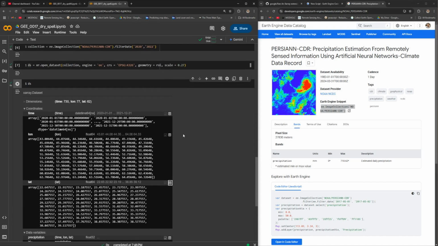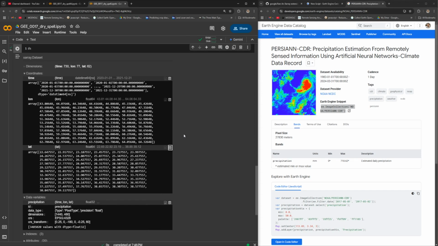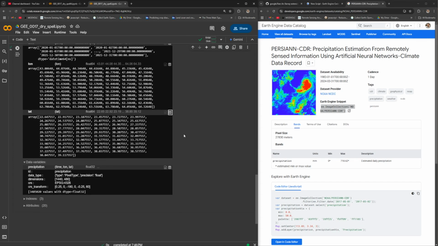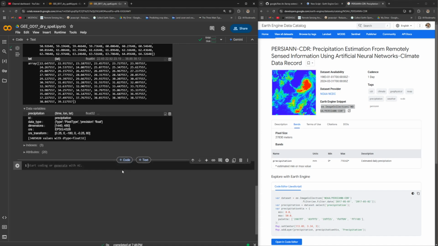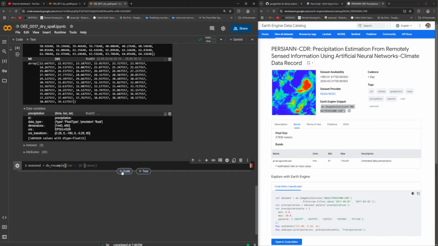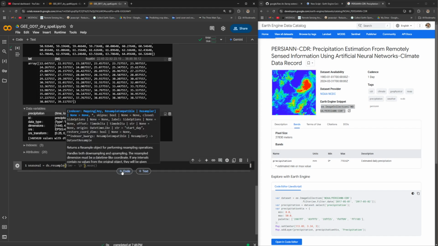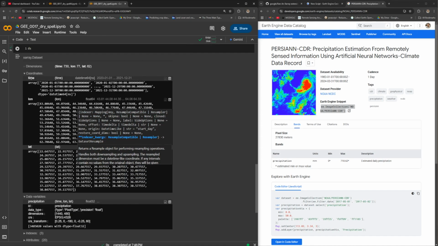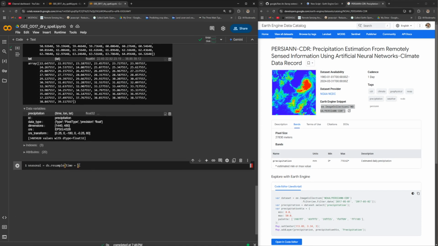In the next step, I'm going to do a visualization to have a preview of the precipitation pattern in different seasons in the Earth Engine platform. So now, as you can see, a new cell is created and a new variable called seasonal is made. So seasonal equals to the dataset, and then through resample you can convert your data to a quarter format. So for the time dimension, we have time equals to Q.